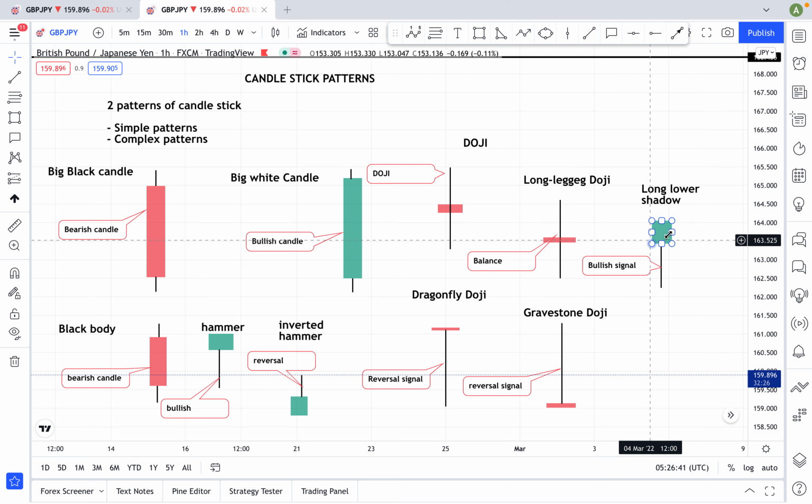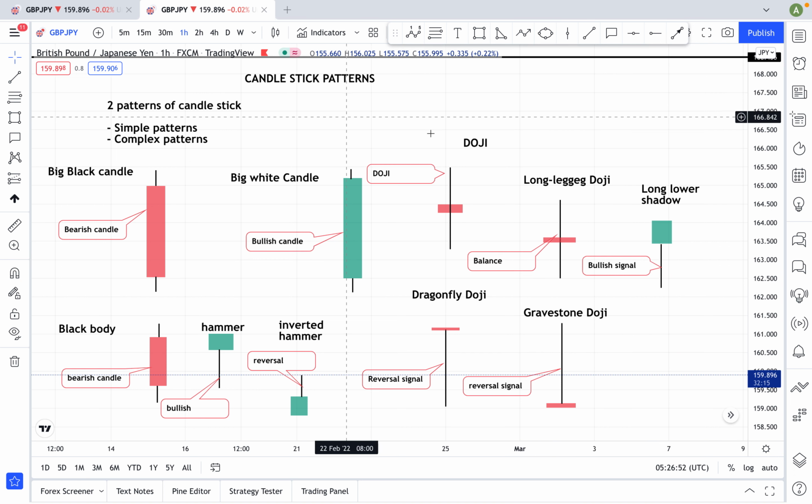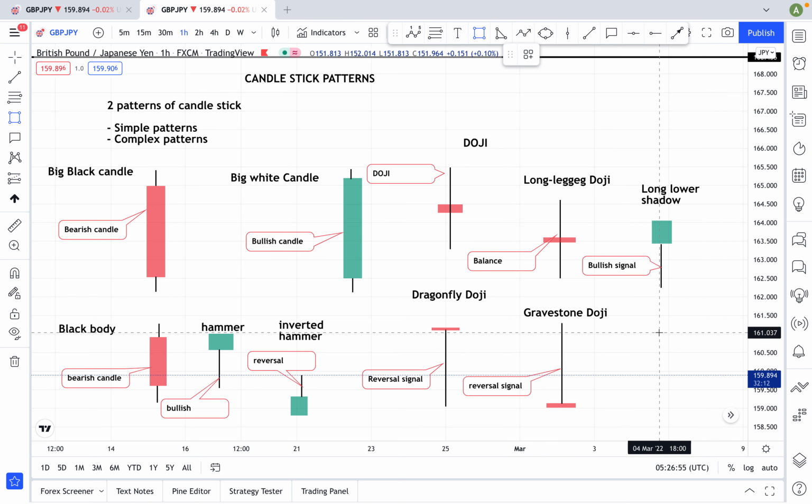So when you see that at the support level, it is signifying what? Should I call it a reversal, or should I call it a bullish signal? We can actually call it one of the two. And then again, I'm thinking about which ones we are actually going to need. I'm thinking about the essential ones, so that when we start trading, because I'm still going to take us to that extent as well, we are going to actually need it.